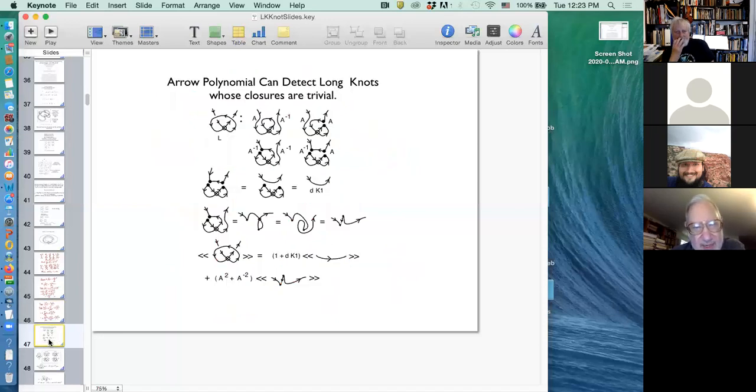you can use it to detect some things about long knots as well if you wish. Like you may have a long virtual knot like this and you expand it and get some state curves, but you may also get some zigzags on a long part, and you can keep track of them. So in this calculation, it was only the long part that gave me something non-trivial, as it should be, right? This is an interesting example. I'm sorry, that's not true. We got a K1 here as well.